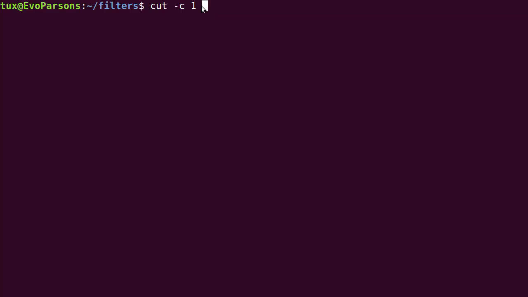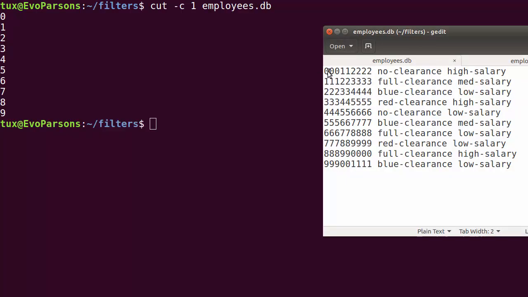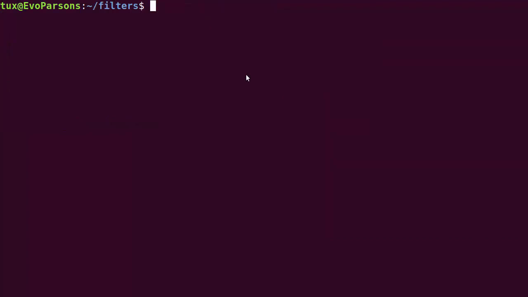I can specify ranges, I can specify lists. So let's have a look at the most basic thing I can do, which is specify cut character 1. Well, as you would have guessed, it's just taking every line and cutting out of the line and displaying in its output the first character of that line. So now I could go back here and say, well, this is not exactly what I want. I want the full social security number. So can I do multiple characters? Can I cut multiple characters out of a line?